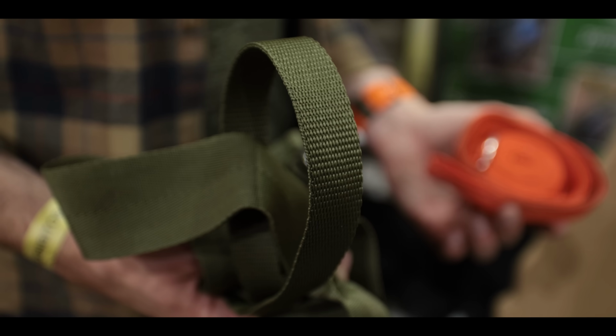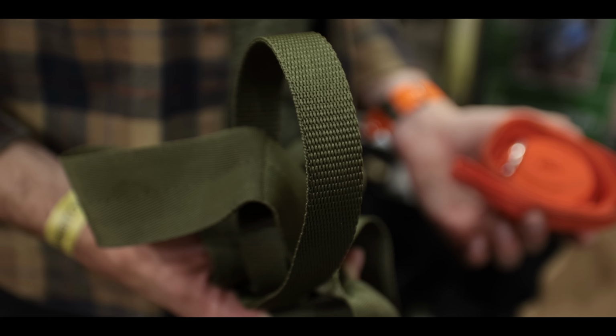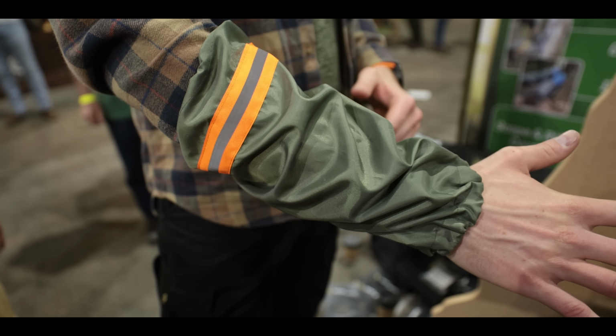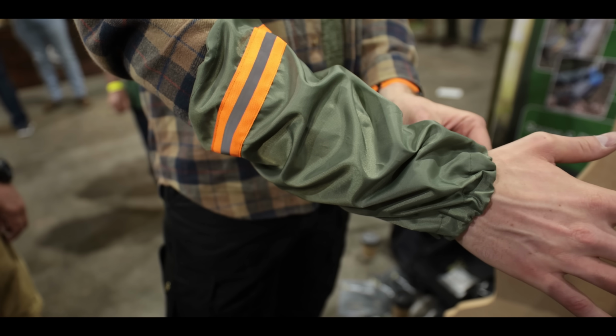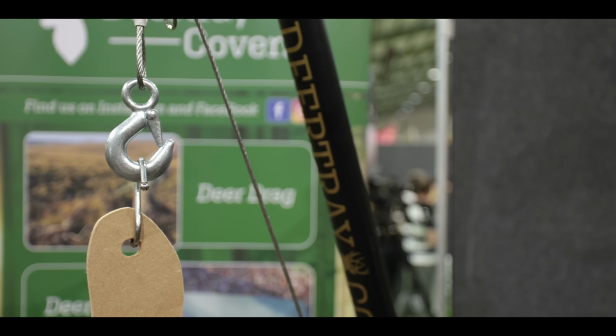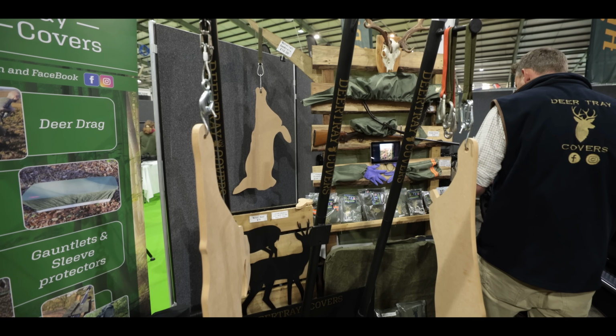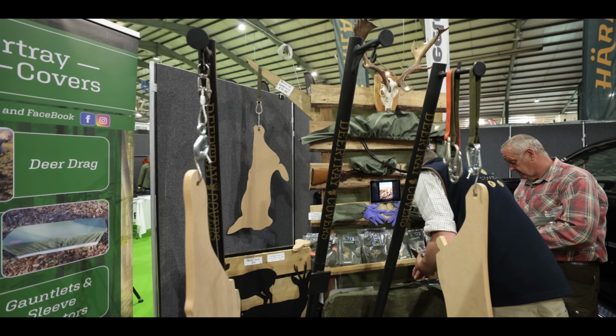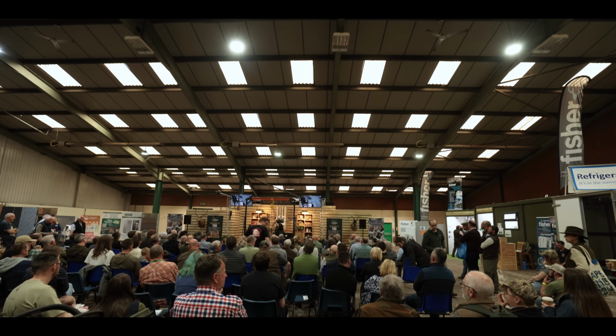And you. His deer drag is simple, effective, and one of the best I've used. The reusable gauntlets are another solid bit of kit. Practical, hygienic, and much better than the single-use alternatives. His new flagship compact 2-part tow bar hoist looks really promising. One to watch for sure, and we are hopeful to get this onto a proper Deer Gear review in the near future.